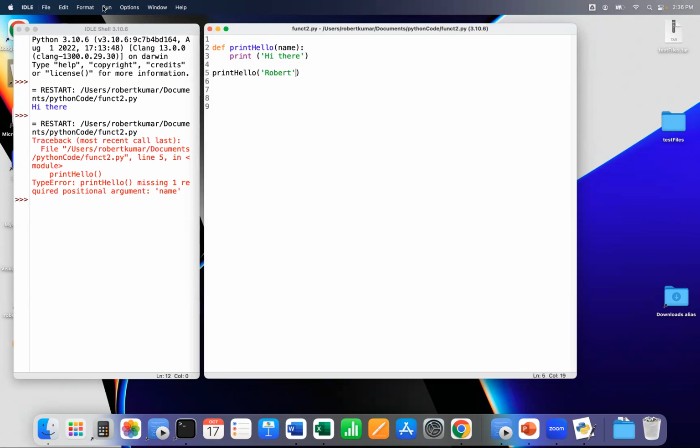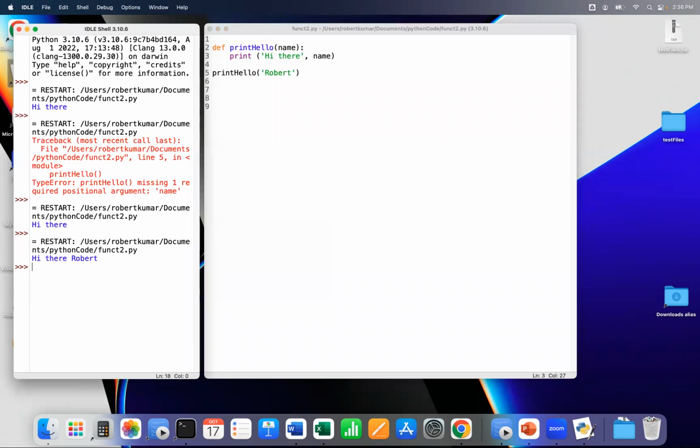Now running this does what it's supposed to do. Very cool. That is how you pass in a simple argument. This piece is called an argument, and the same thing becomes a parameter here. Nothing weird.